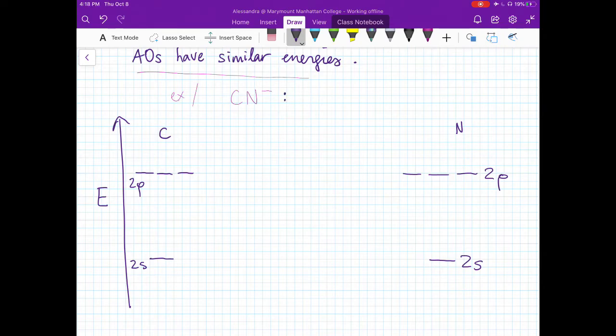Well, carbon has 4 valence electrons, nitrogen has 5 valence electrons, and the negative charge is going to contribute 1 valence electron. So 4 plus 5 plus 1 is 10 valence electrons that I have available here. And I will fill out the atomic orbitals. I'm going to just put 1, 2, 3, 4 in carbon, and then I'll put 1, 2, 3, 4, 5, and the extra 1, 6, in nitrogen.